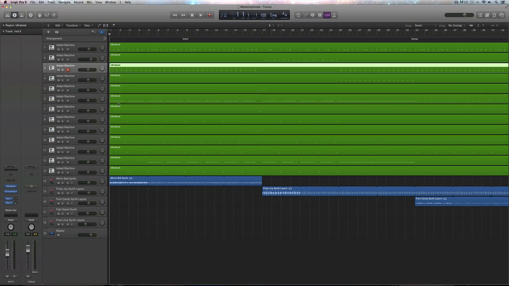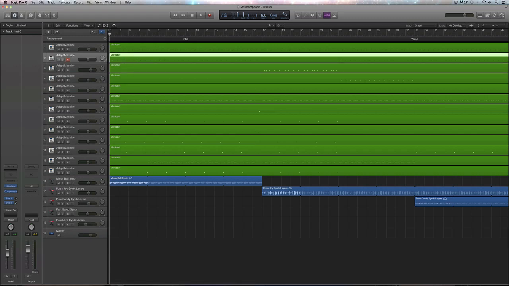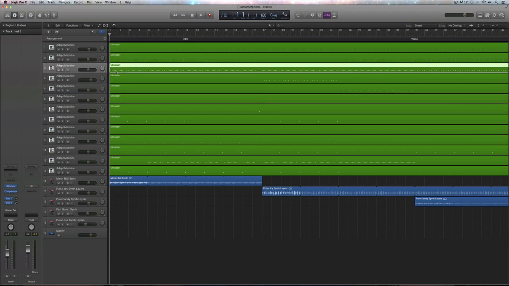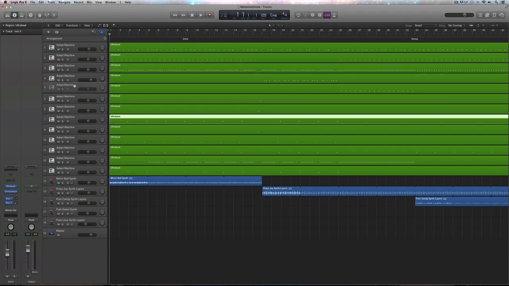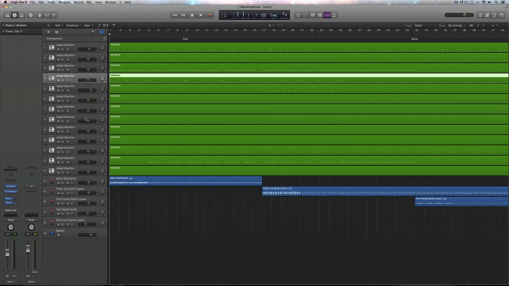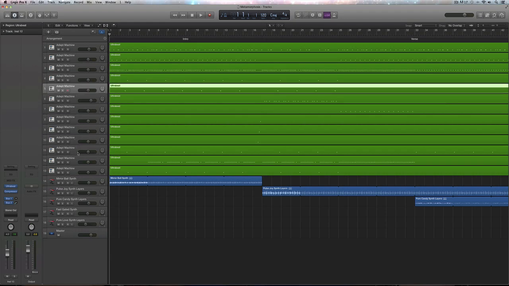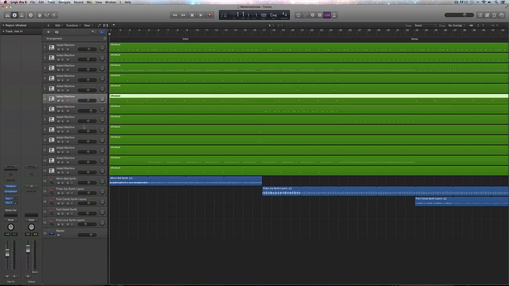Let's go ahead. You know what? I think I moved something a little weird. I think what we need to do is not move the track, but move this right here. So that was the mistake. But yeah, let's move this around too. And as you can see, there's empty spaces, so we're going to wait till those parts actually come in a little bit later. Looks like it's coming in at the beginning. It'll definitely help us identify our tracks so that we can name them a little bit better.